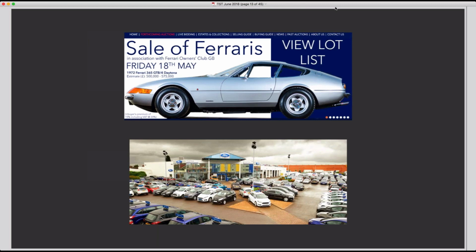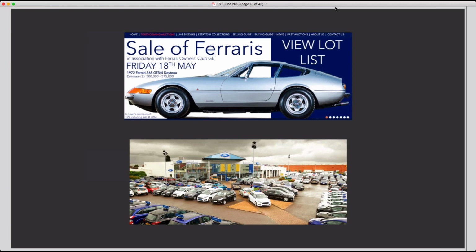Let's compare this to mass market cars, Toyotas, Fords, whatever. Here's a Ford dealer. If I'm in the market to go and buy a Ford Focus, I don't expect to have a problem finding one, and I expect to get a discount from the dealer, because not only are there a lot of cars, there are a lot of dealers who are competing for business. There's probably a balance between the supply and demand, whereas by comparison to this rare Ferrari, we have an imbalance. There's only one car available on the market at that auction, and there might be 3 or 4 people ultimately who have a desire to buy it.